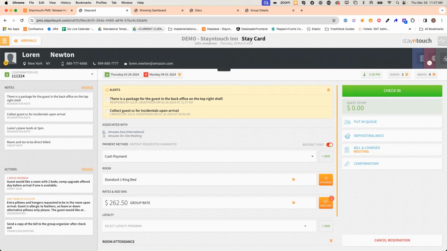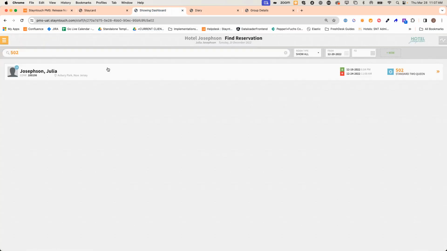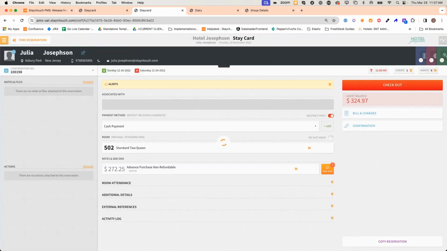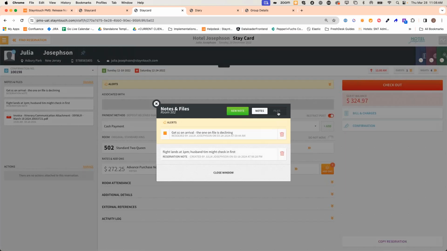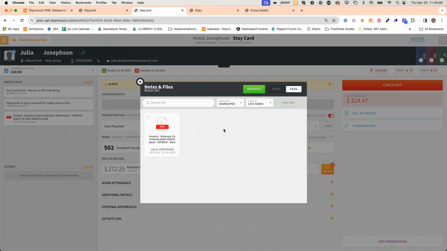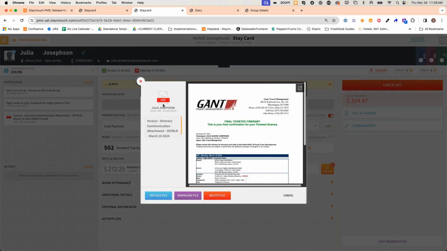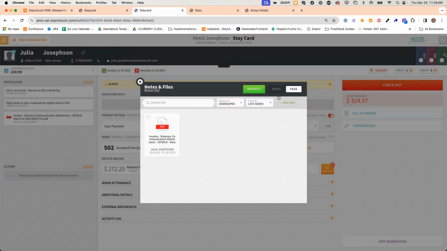And then I'm going to show you in another hotel where I have files enabled. Files is an existing functionality that you can enable, and if you have it enabled, your note section will say notes and files instead of just notes. You also see the file previews here, and then when I click on the Manage Notes pop-up, I have the toggle over to the Files section, where I can, of course, view, edit, delete, replace any files, upload new ones, etc.